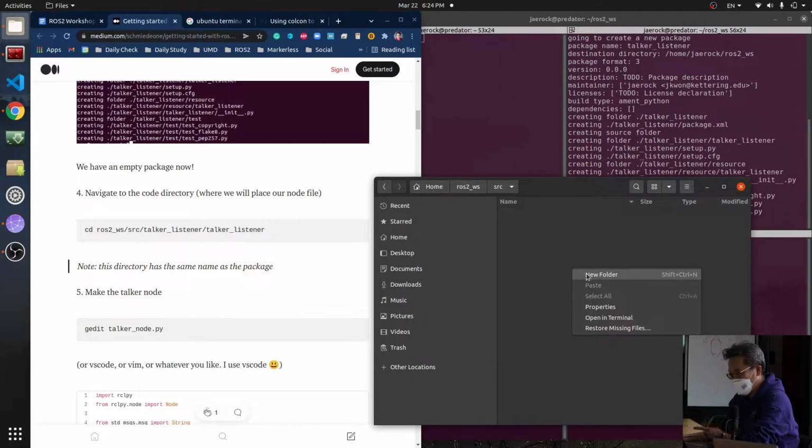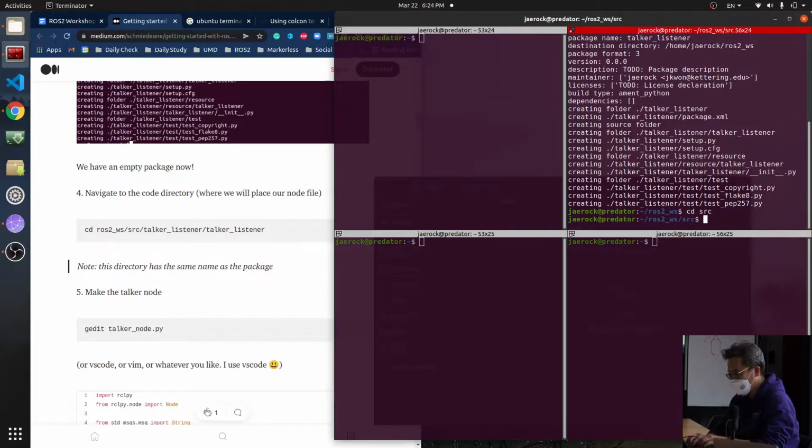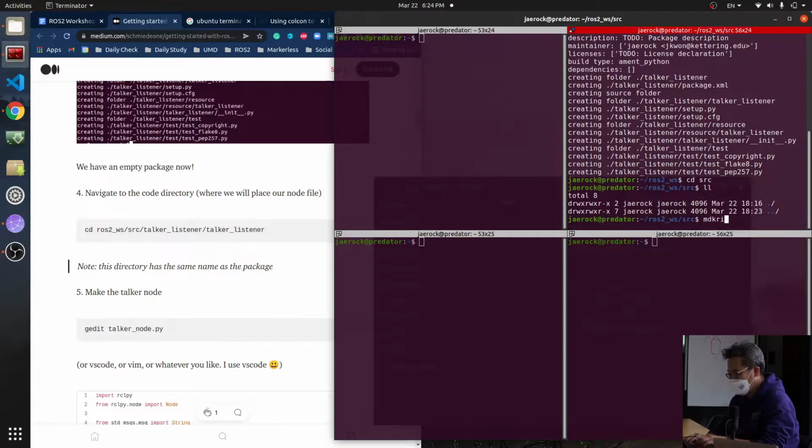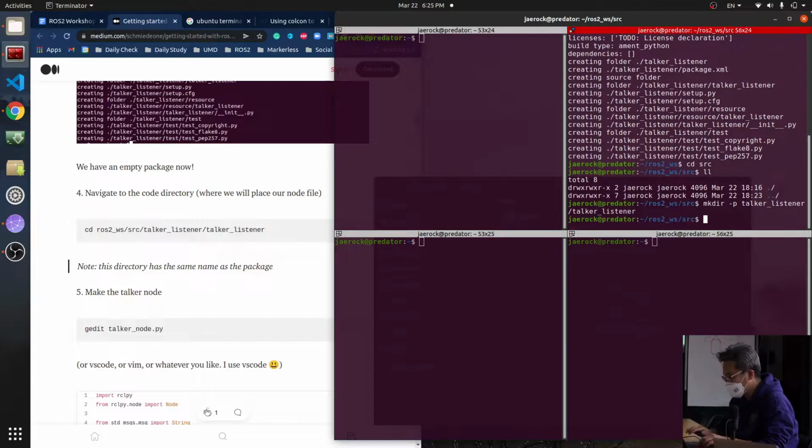So we have to create a new folder using these files, or I can go to here, cd src, and then mkdir toka_listener, and then toka_listener.